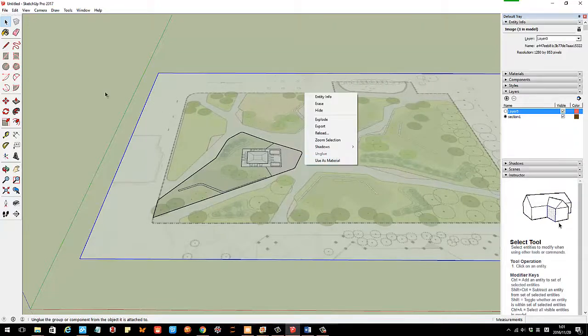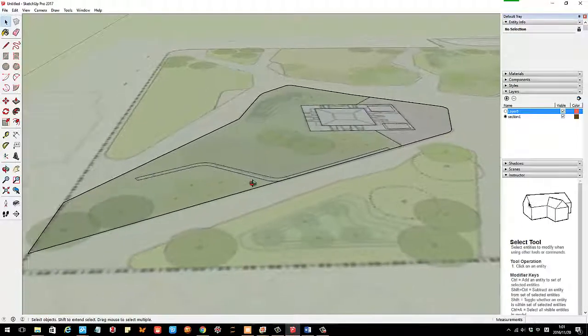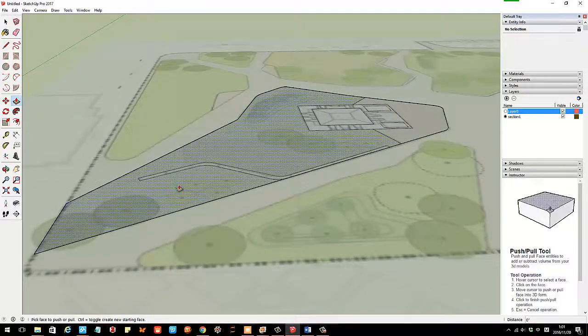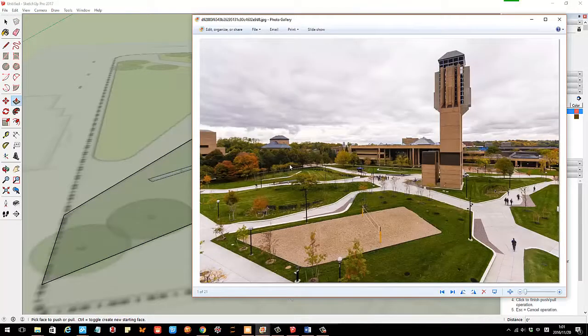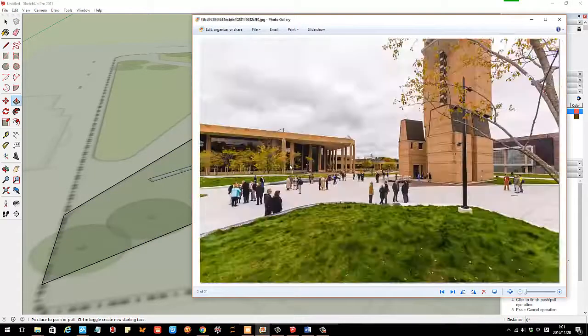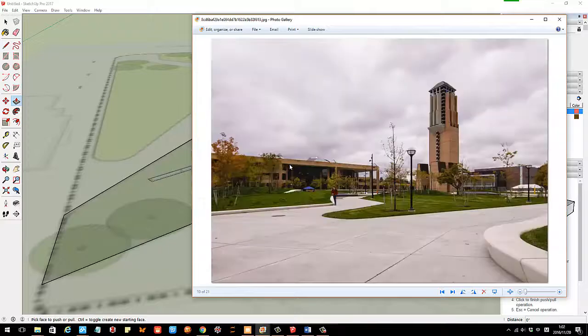Once you do the line work, it's really easy. Just look at our images and try to figure out the shape of this land, as best you can, to build this 3D model.